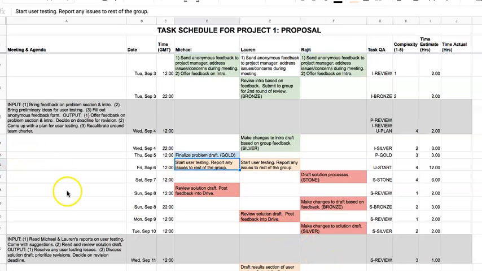And what the students did is that they asked the team members to all come prepared with some preliminary ideas for user testing. In doing so, they were able to have the meeting to deliberate these big picture ideas and really plan for this next part of the project. This way, when Michael and Lauren started user testing, they had a really concrete idea as to what it is that they were going to do and to make sure that they were on the same page not only together but also with the entire team.